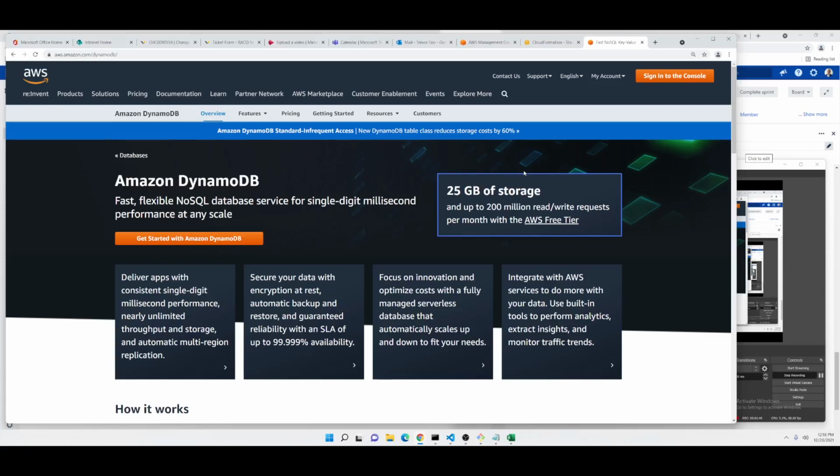So if you think about the traditional database, you've got something like a Microsoft SQL database, and for that you need Microsoft SQL software installed. That needs to be installed on Microsoft Windows, so Windows Server or Windows.